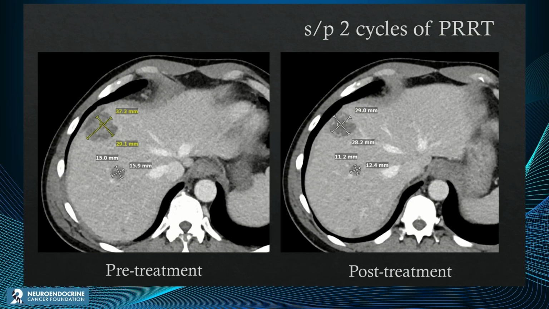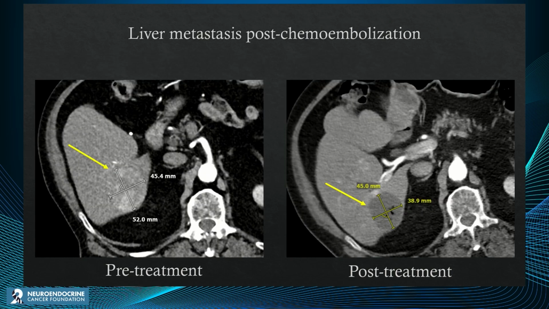To show you some examples, this is a nice example of response to treatment after 2 cycles of PRRT. We see liver metastases, they decrease in size after treatment, so that's great. Now here's another example, after chemoembolization. After embolization, we see more frequently the change in enhancement in the tumor. Here the enhancing tumor pre-treatment is not enhancing afterwards. That's what we call necrosis. So the tumor is dead. And we see that just from the change in density, not only the change in size. The size is shrunk a little, but also the features here tell us that this is a good response.